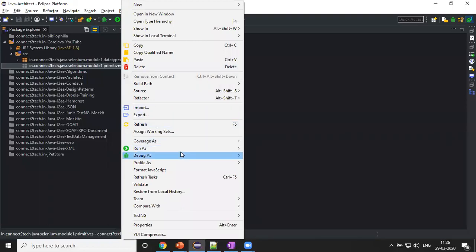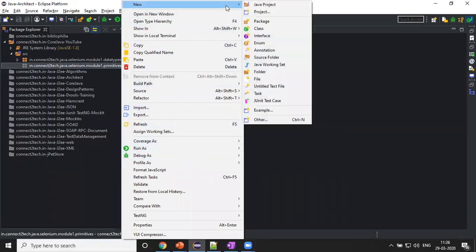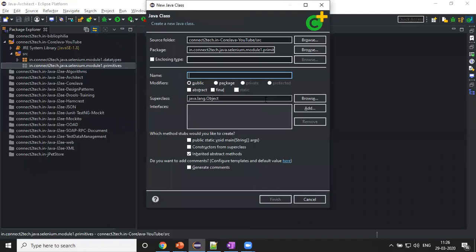So let me go to new. I'll create a class and I'll call it primitive data types. You can give any name of your choice. And I also need a main method.